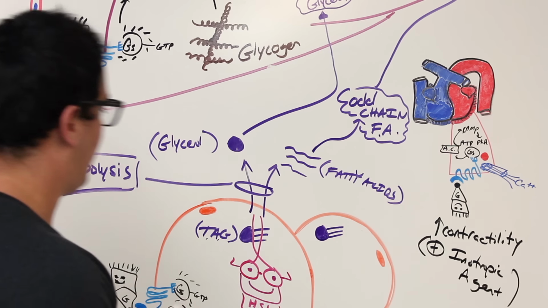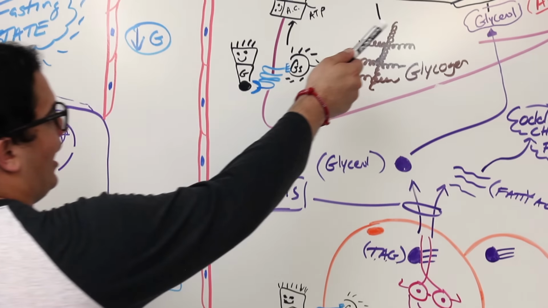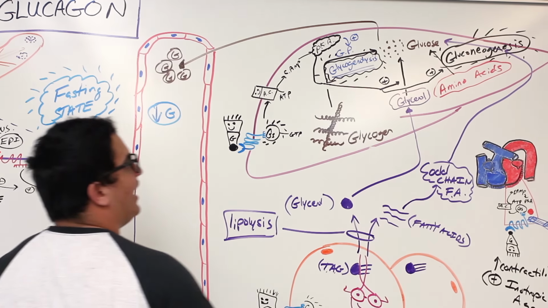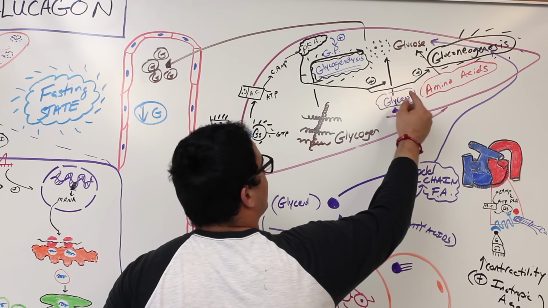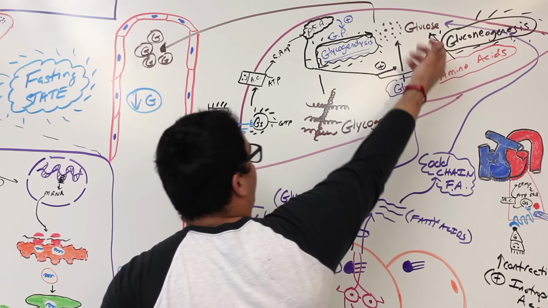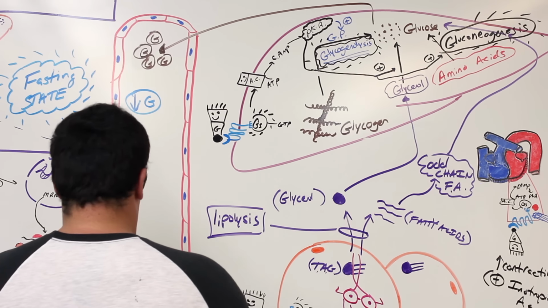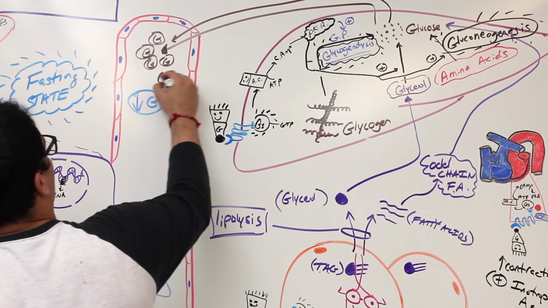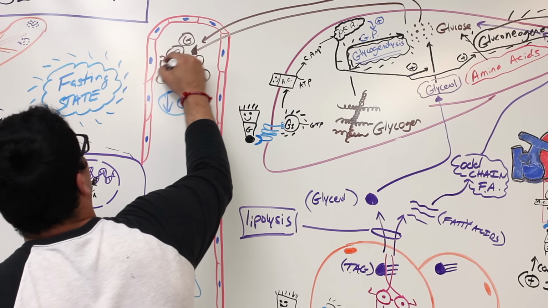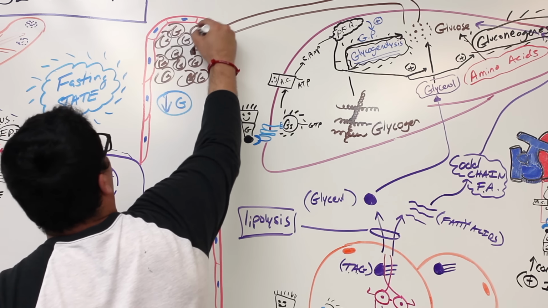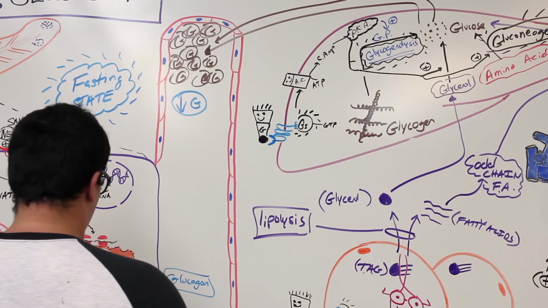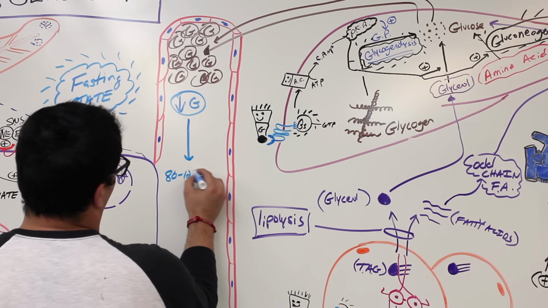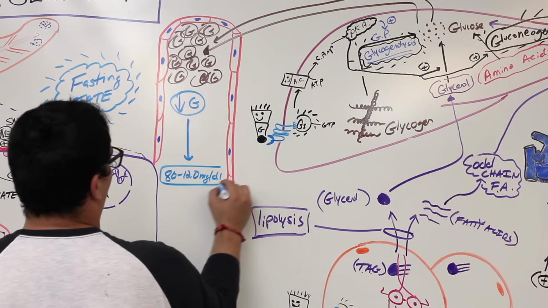So if he increases your contractility, he can technically increase your stroke volume, your cardiac output, maybe even your BP. But to come back to this, if you have glycogenolysis, that's going to get glucose into the blood. If you have glycerol, amino acids, lactic acid, and odd-chain fatty acids getting converted into glucose via gluconeogenesis, and that glucose you form gets into the blood, what happens to the glucose levels? You're going to bring those glucose levels up because you're accumulating a lot of glucose. And you're going to bring them up to where you can get it right within that range, again, of about 80 to 120 milligrams per dL. That would be the desire.